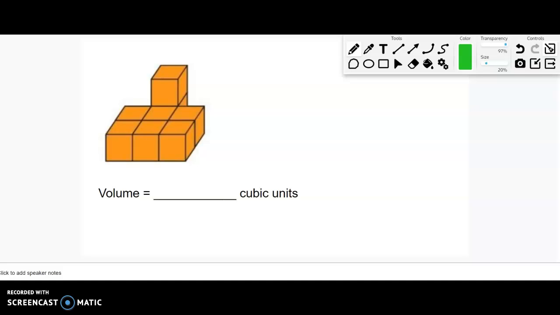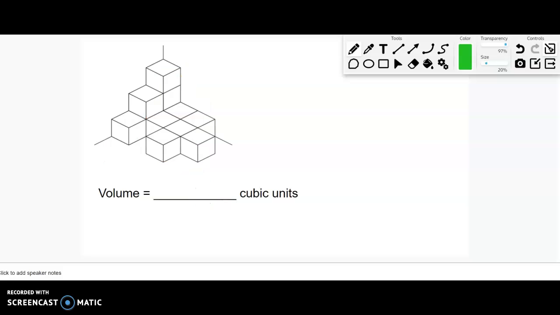So let's look at this one here. We have 1, 2, 3, 4, 5, 6, 7, and then this one down here is 8. So the volume is 8 cubic units, and that's it. Notice we're not counting these squares because these 3 squares together is just one cube. If I show you a cube, you can see multiple faces of it. So I'm not counting the faces. I have to imagine which ones of those faces make up a cube. Again, if you're having trouble visualizing, you can ask for the cubes. I'll set them out and you can build them if you would like, because that can be helpful.